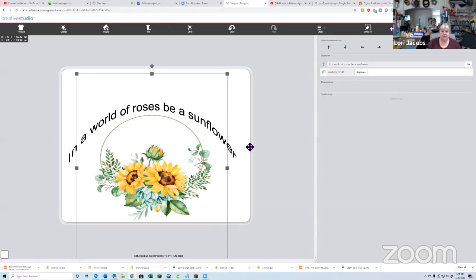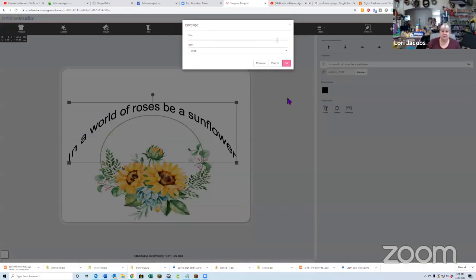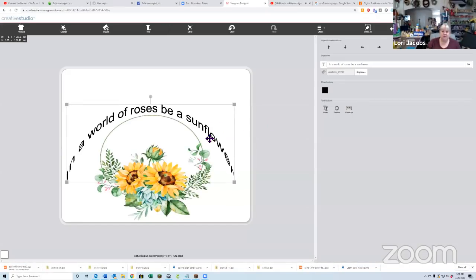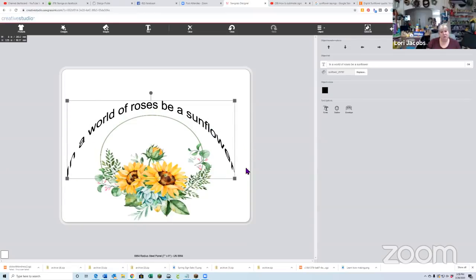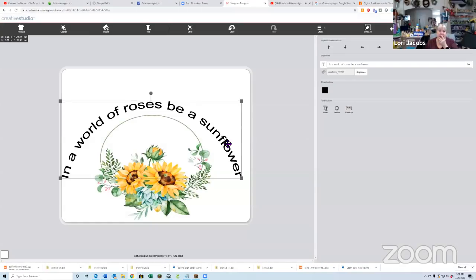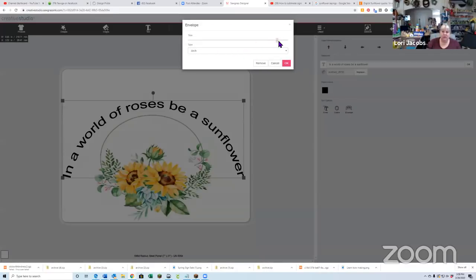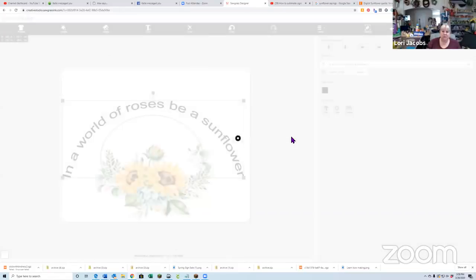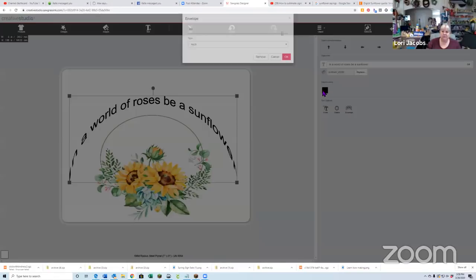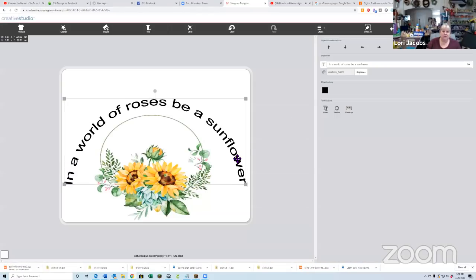So you can see kind of how you can do this. Okay. The only thing I don't like is it kind of distorts the words. Let's see. There, that's better. All right. So I like the arc better than the arch. Let's see if we can get it just a little bit more. Keeps going back to arch. Okay, arc. There. Oh, that's cute.